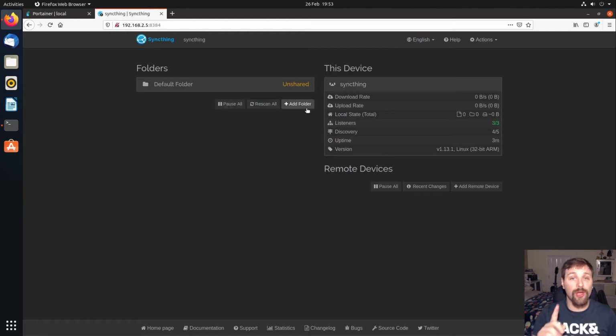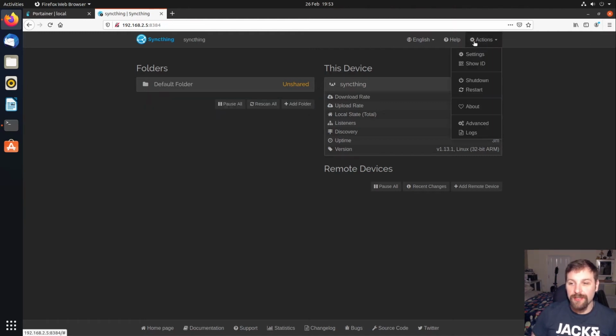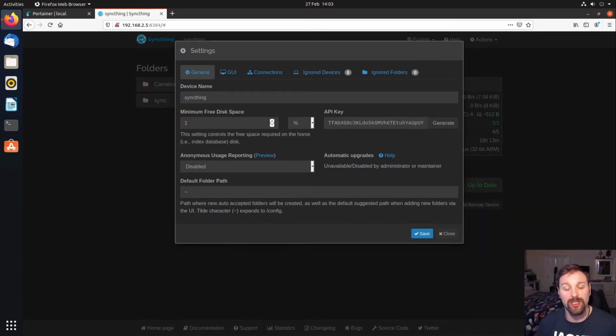Okay, and what we're going to do now is go into actions, and into settings. So to prevent you from having to change the file path each time in each folder like we've just done, what we can do is set the default folder path to the correct app data folder or the data folder. So this will just prevent having to manually change any folder structures. So if you come into the default path here, we're just going to add our data1 folder to that.